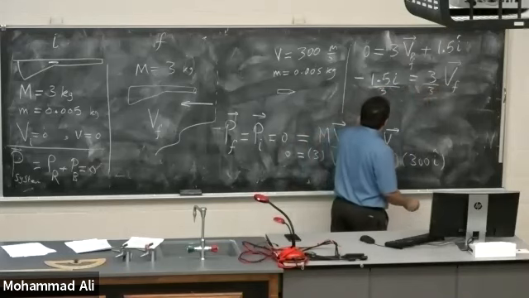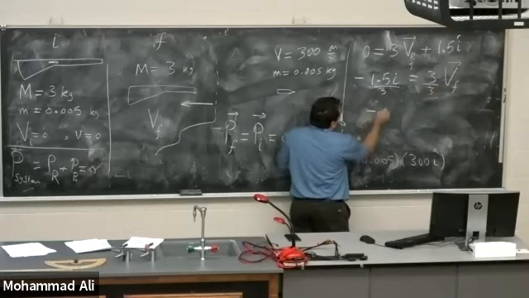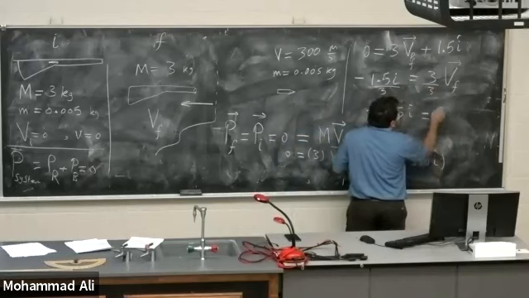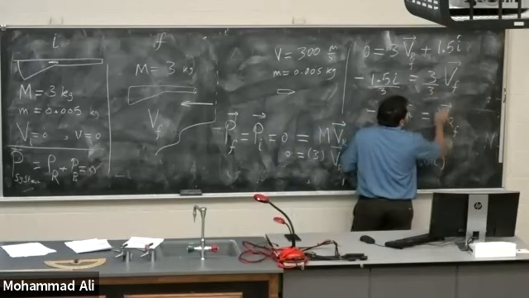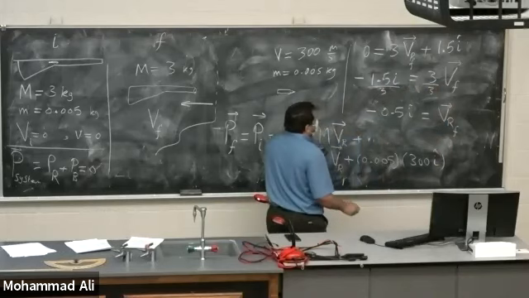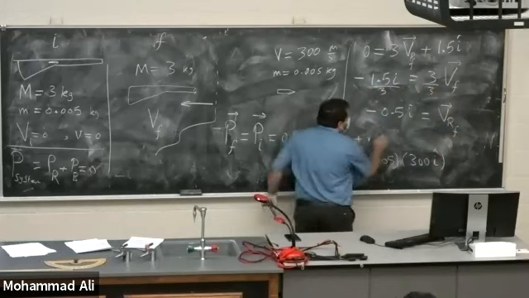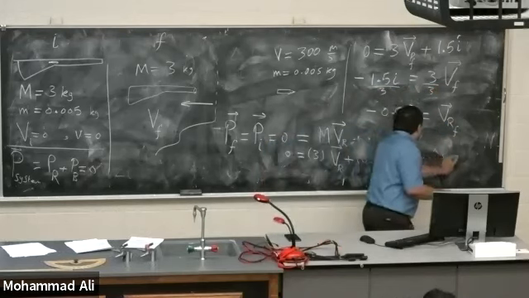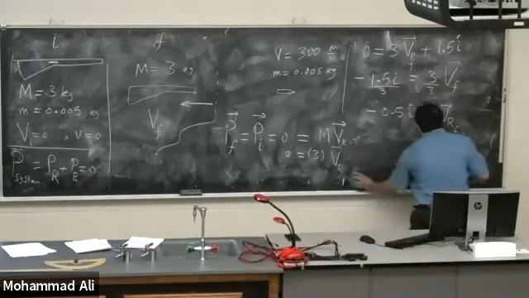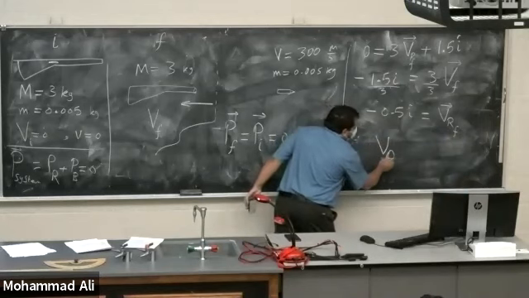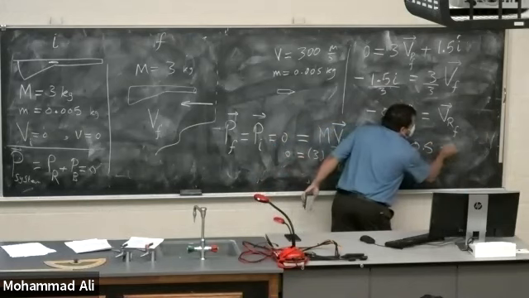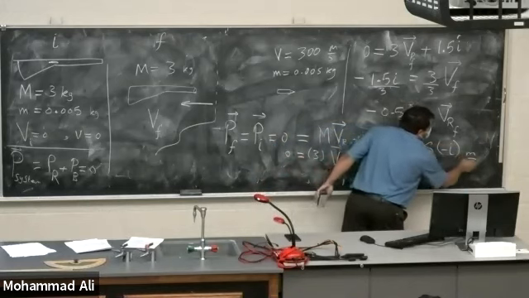Okay, then this will be equal to negative 0.5 i hat. V rifle finally. Is "rifle" the right word? Is it rifle? Okay, thank you. Now it is negative 0.5 i hat, or negative half. So V rifle finally is equal to 0.5 in the negative i direction, meter per second.